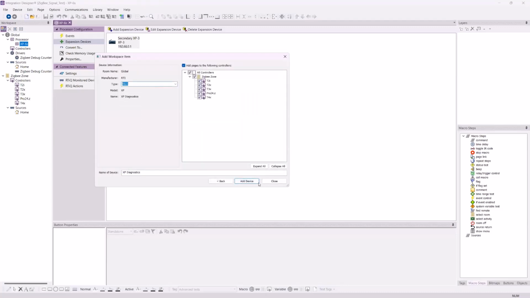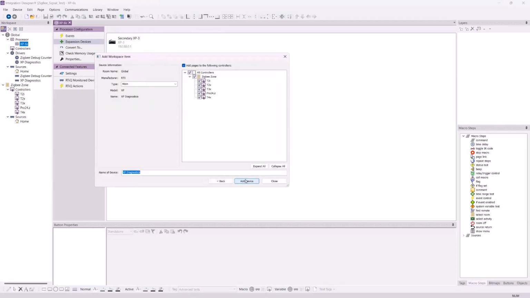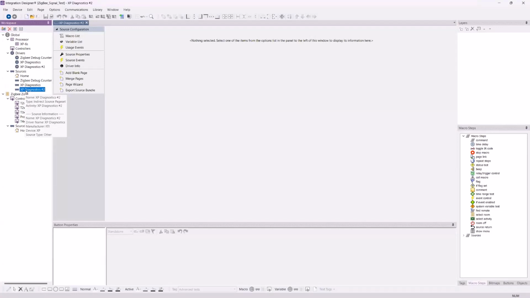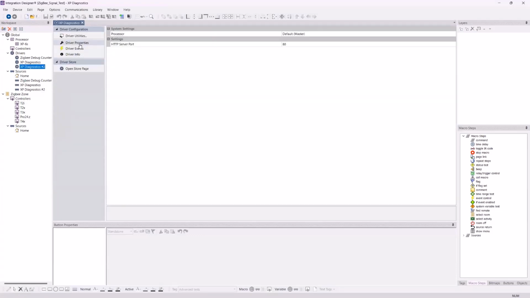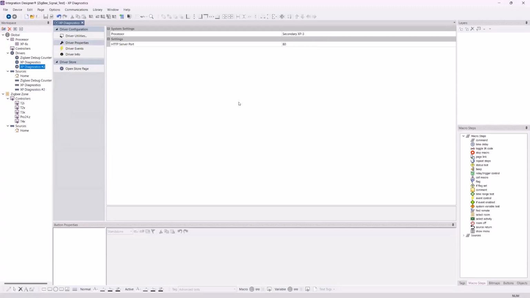There's our XP diagnostic driver for the main, and then I'm going to add it again once more into here. There's my number 2, and under that secondary iteration, if I go under the driver and then the driver properties, I change that to the secondary XP3 processor.